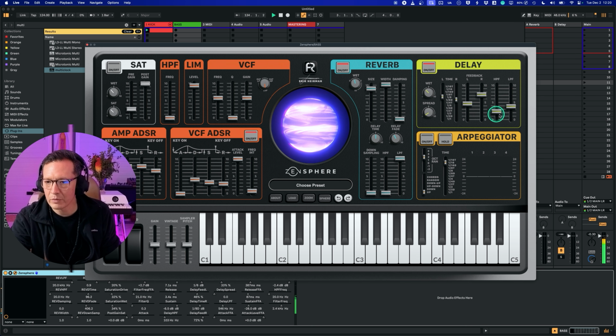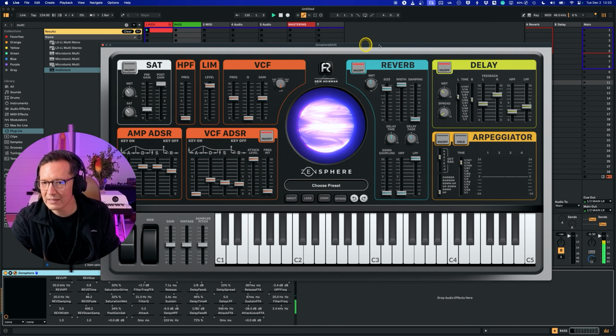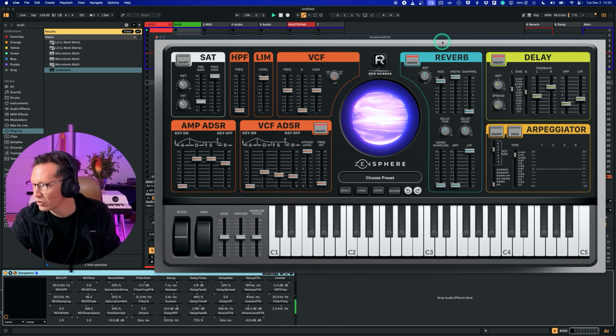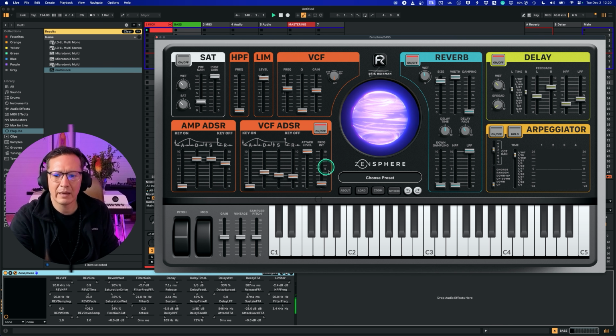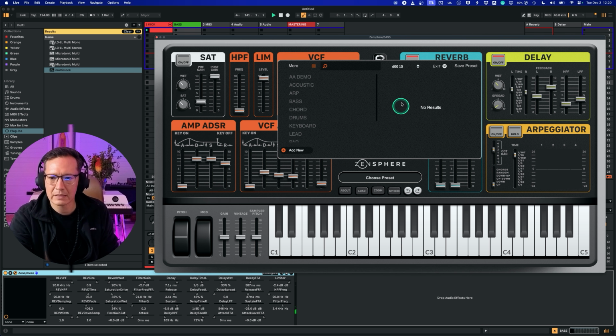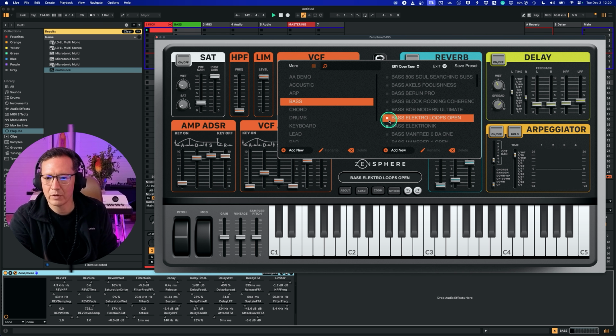As you can see, I've already removed a lot of the bass. So the whole idea with Zensphere is just to make the interface super intuitive and easy and have all the parameters ready to go. I think I would like to try a different bass. Let's go to our bass patches. I have some already. This is, by the way, favorites. If you click that, you can choose some that you may like.